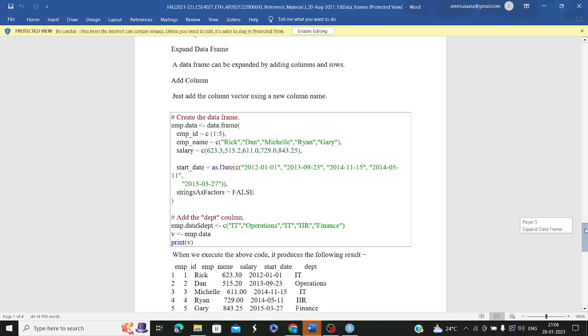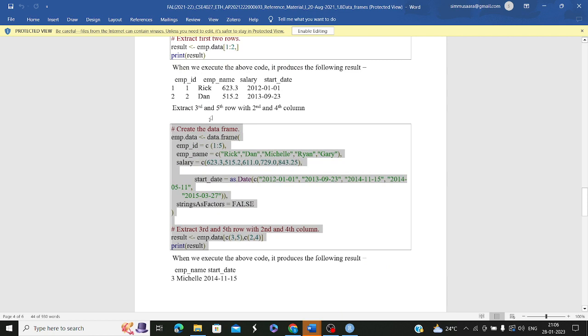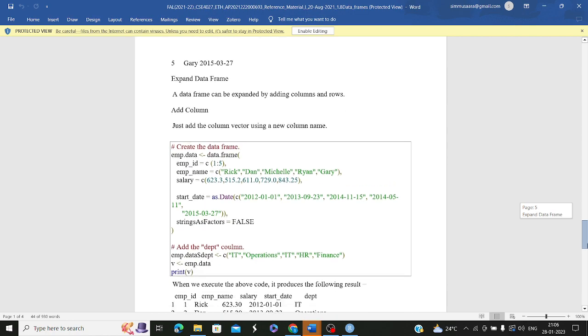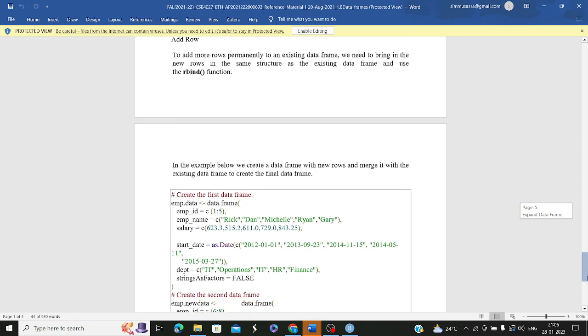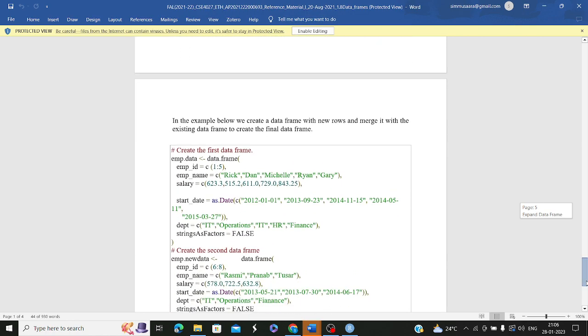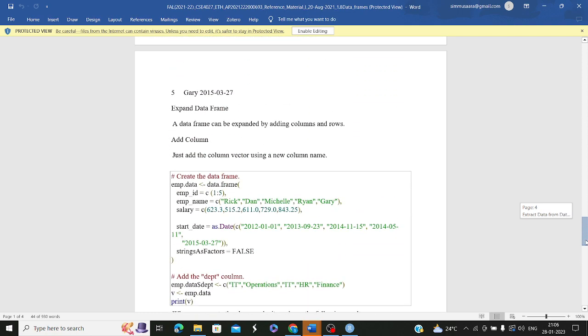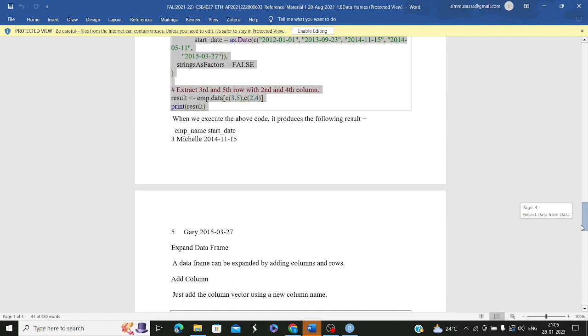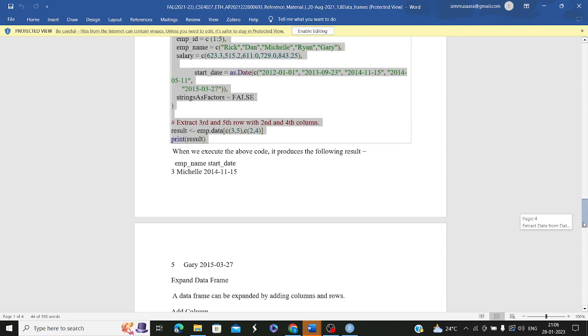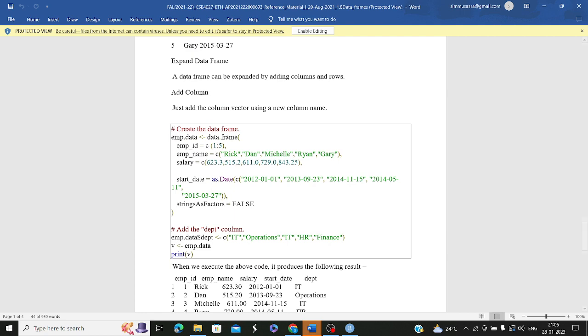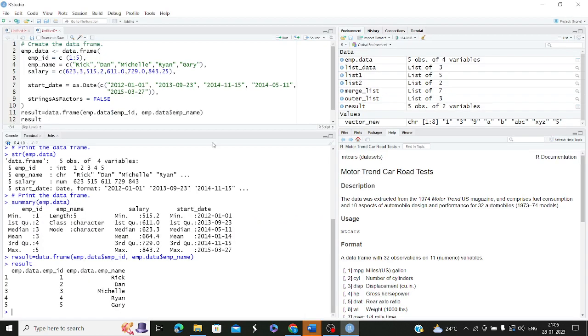But when it comes to rows, you have seen there was something different. Instead of a dollar, we have to make a new row vector and then append it to the result. If you want to add a row, then rbind is the function which comes very handy whenever you want to merge two data frames, or bind or add any rows to your data frame. So let's execute this, and then we will get into expanding a data frame by adding rows.